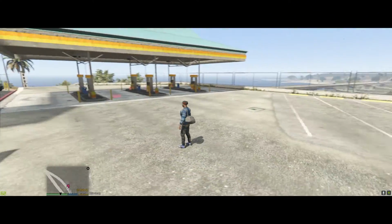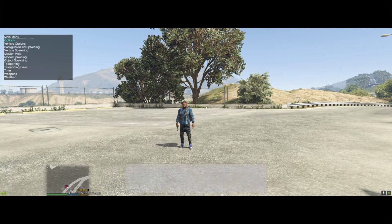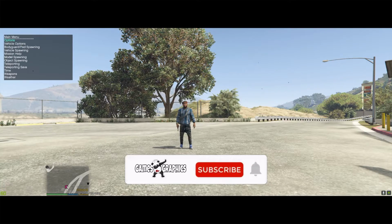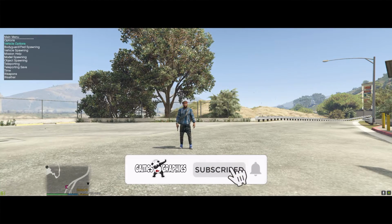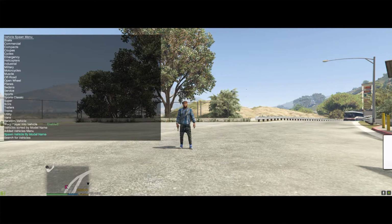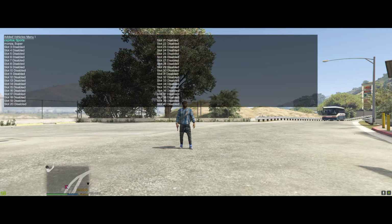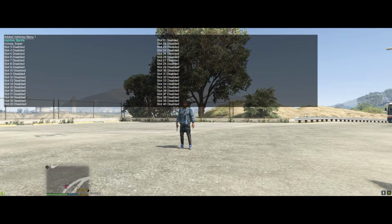All right, once you load into the game, you want to open up any trainer that you have installed. I'm going to open up Simple Trainer. And in Simple Trainer, we could go down to Vehicle Spawning, and scroll down near the bottom of the list and select Added Vehicles menu. Inside Added Vehicles menu, this is where you will find your add-on cars that you installed.